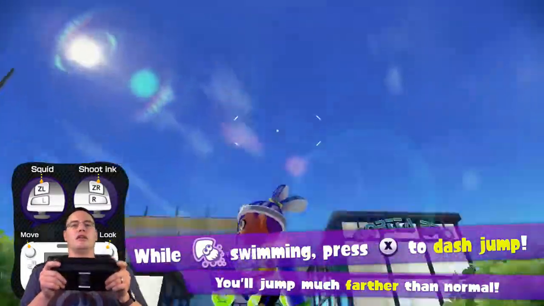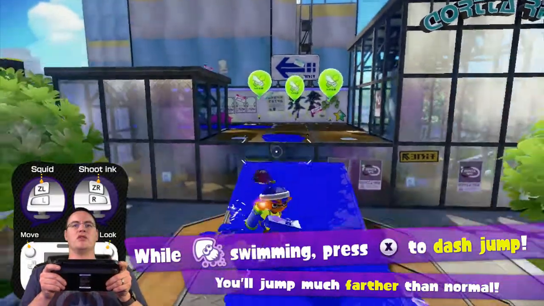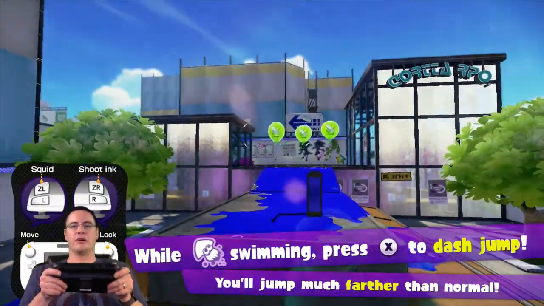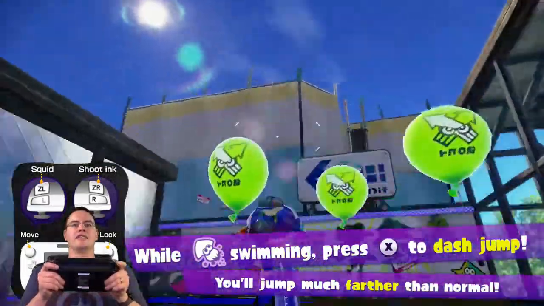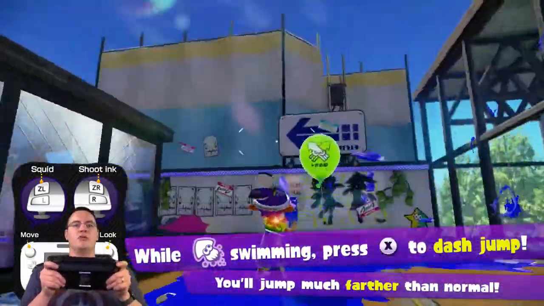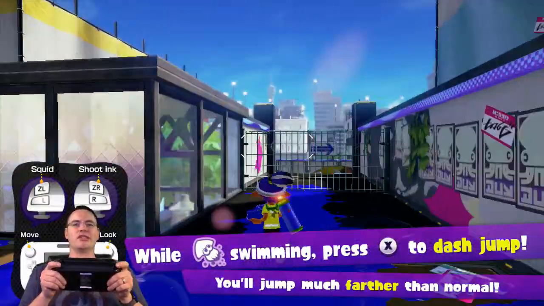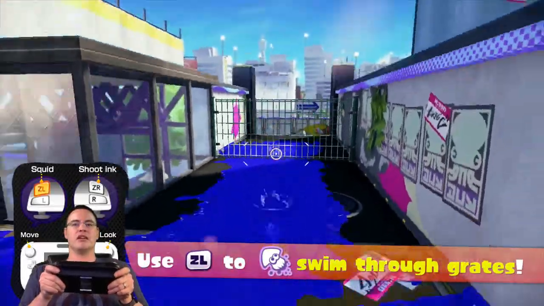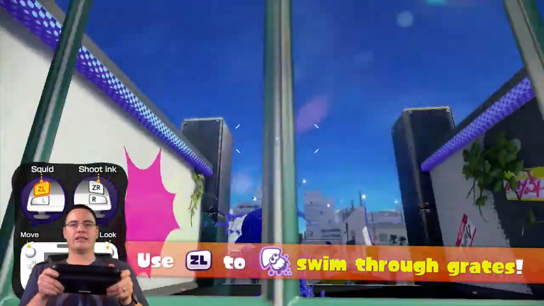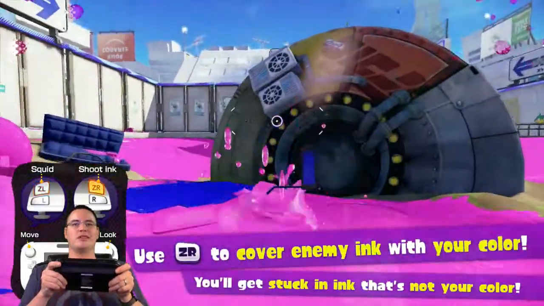Alright, gotta look up. Okay, can I shoot those? No, I gotta swim and dash jump. Okay, boom! Alright, sweet. Boom, take that, you darn balloons. Oh, okay, I'm gonna have to swim under stuff, huh? Swim through gates. Okay. That's a nice way to do that. That's pretty cool.